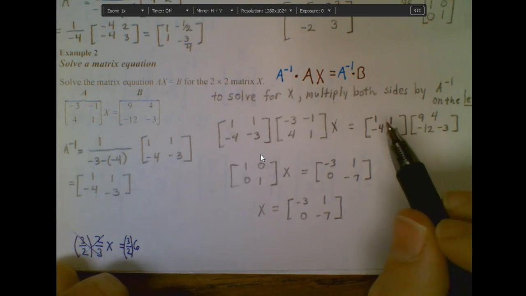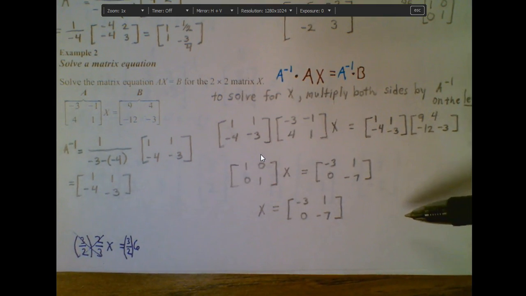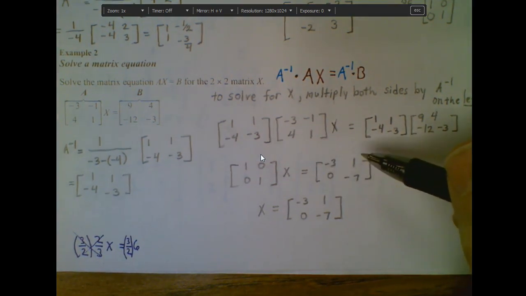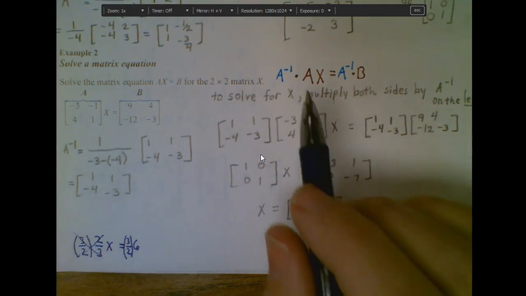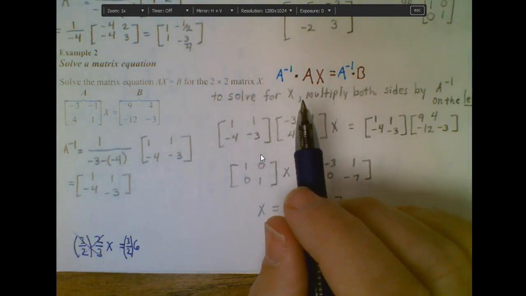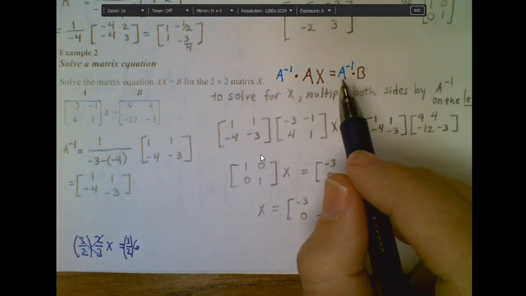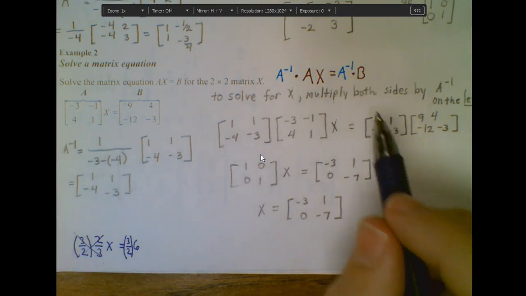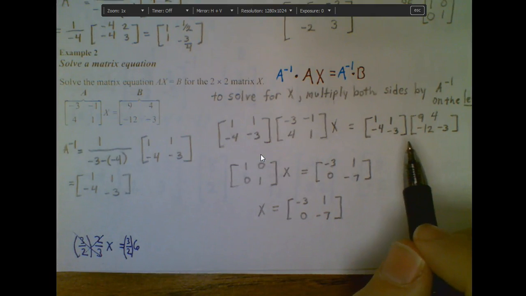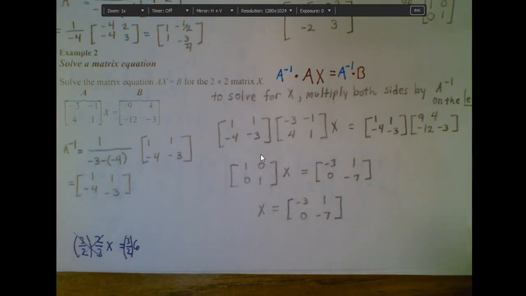And remember how we multiply these, right? I do a row times a column. That's something we covered in a previous lesson in order to get those solutions. Something that's super important that you have to remember is that the order in which you multiply matters. On the right side of this, I need to have my inverse first and matrix B second. That order has to stay that way in order to get the correct solution when you multiply them. But that's it. That would be our solution for x.